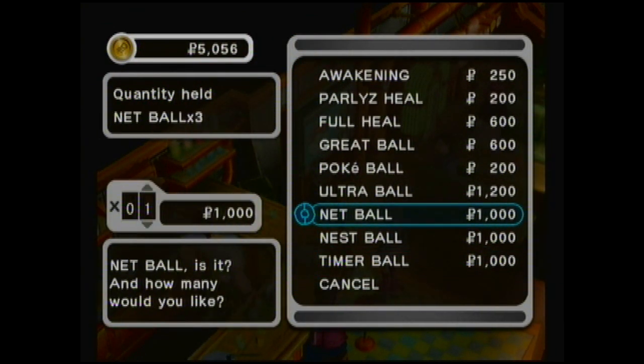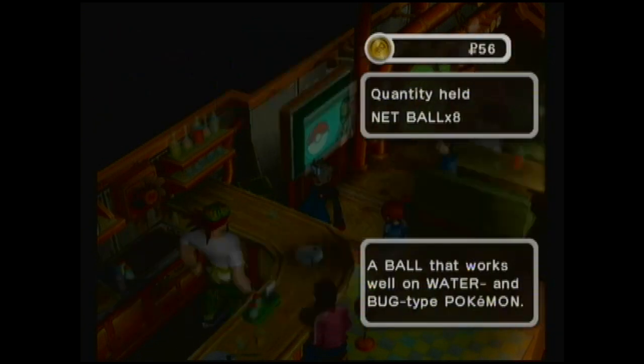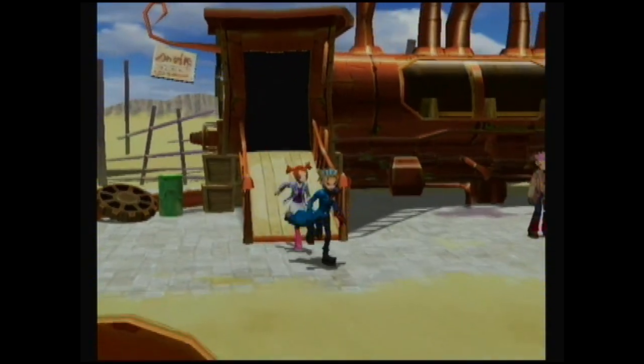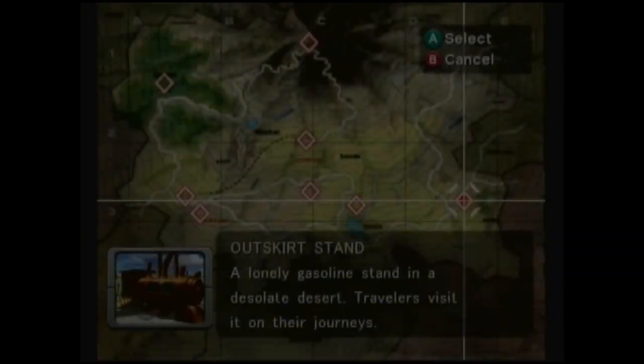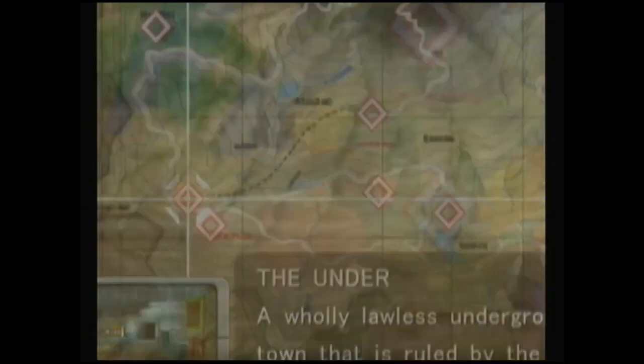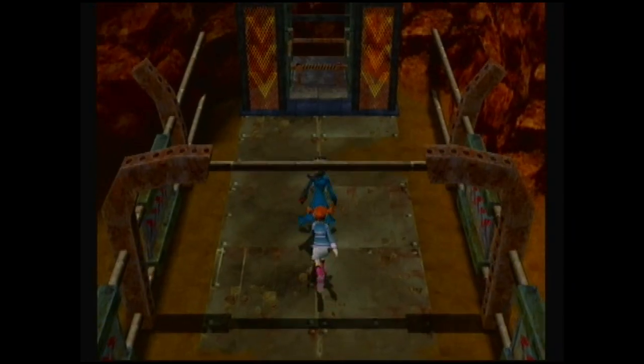I only have enough money for 5 netballs, though I swear these are cheaper in later generations, but this is going to have to do. Obviously, we've got a water-type snag coming up, so the 3 times catch rate with netballs against bug and water types is going to be very, very useful here. You want as many netballs as you can possibly buy. And yeah, here's where the shortcut back to the Under really helps, being able to head back here whenever we want without having to go all the way through Pyrite Town again.